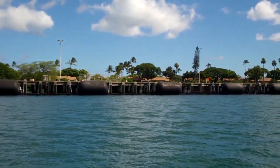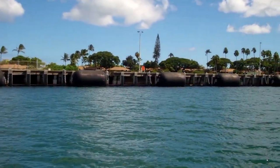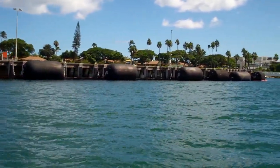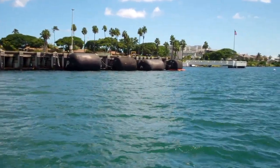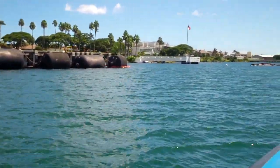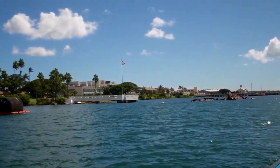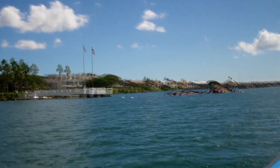If you look closely under the pier, you see concrete blocks called mooring quays, used for ships to tie up to. The USS Detroit, which escaped the damage, and the USS Raleigh, which was severely damaged, were moored here during the attack on Pearl Harbor. And also, if our carriers, the USS Lexington and the USS Enterprise, had been in port that day, they would have been moored at this pier.